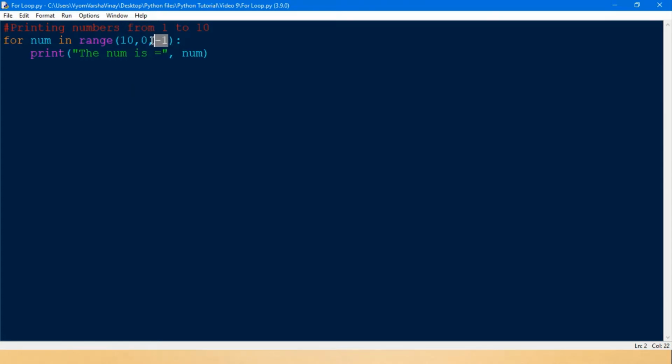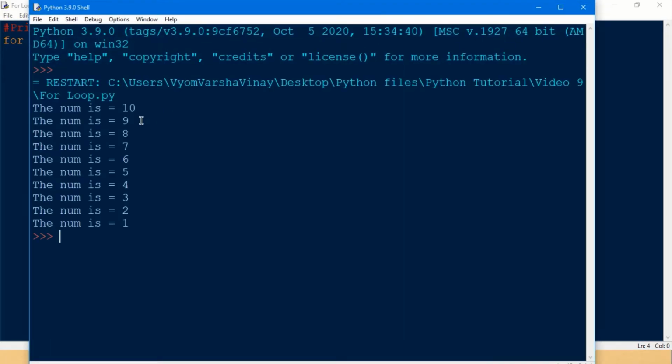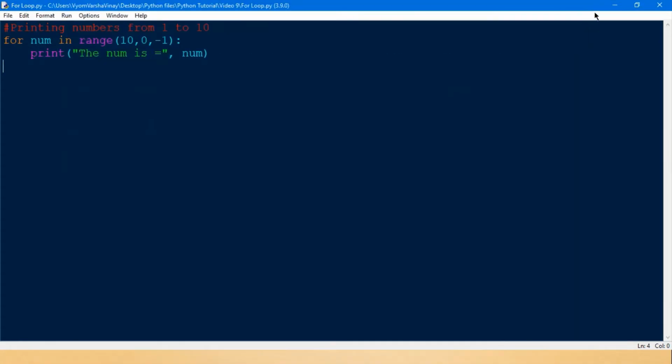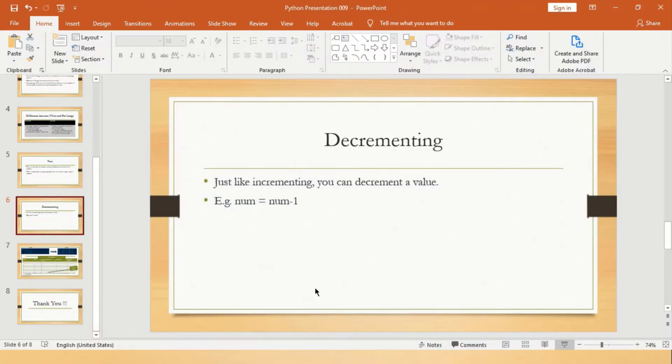While we are incrementing, it's going to be 1 less over here. So print num. So here again, 9, 8, 7, 6, 5, 4, 3, 2, 1. So I hope you understood what is decrementation.